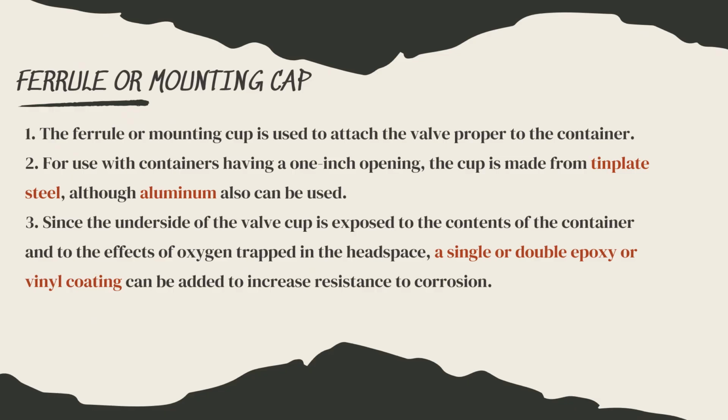What is mounting cap? We use the mounting cap so that it attaches easily with the valve and the container. For use with containers having 1 inch opening, the cup is made from tin plate steel, although aluminum can also be used. Since the underside of the valve cup is exposed to the contents of the container and to the effects of oxygen trapped in the head space, a single or a double epoxy or vinyl coating can be added to increase resistance to corrosion.